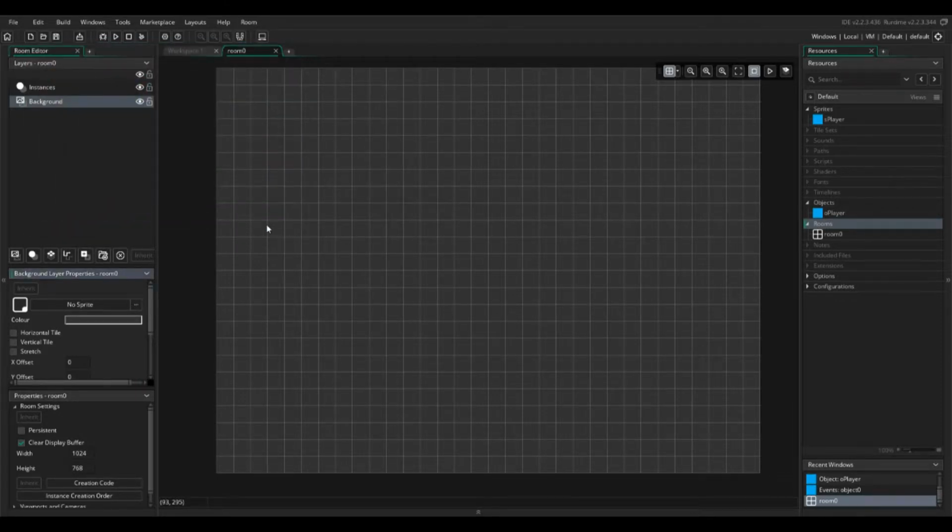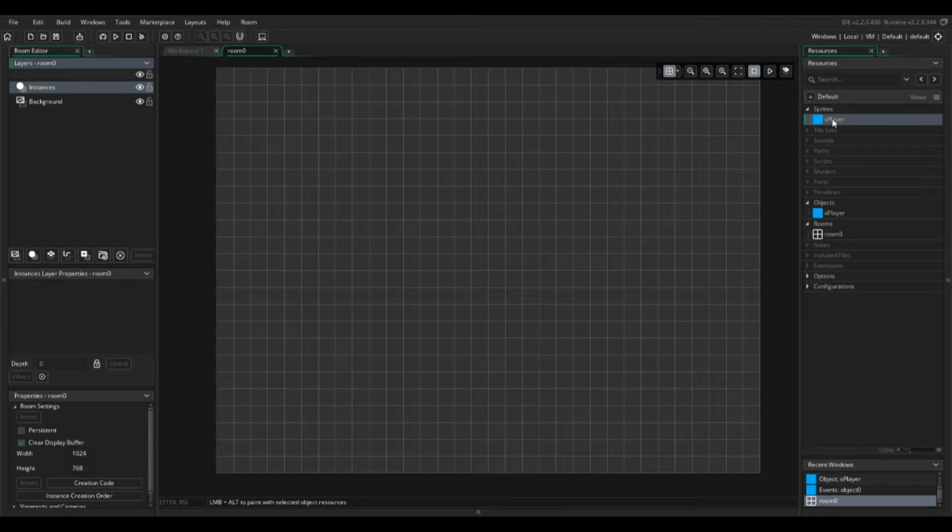All right, cool. So now I want to bring my player. There's another thing about the difference between players or objects and sprites. You can't drag sprites into the actual room. Oh, by the way, this is important. You should go back to the instances layer before you try to drag objects into the room, because you cannot drag instances into a background. You can't put objects into a background layer. That's just for images and displays.